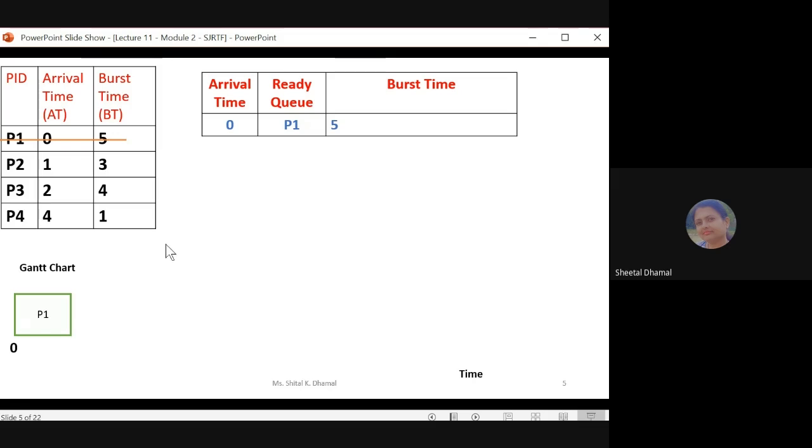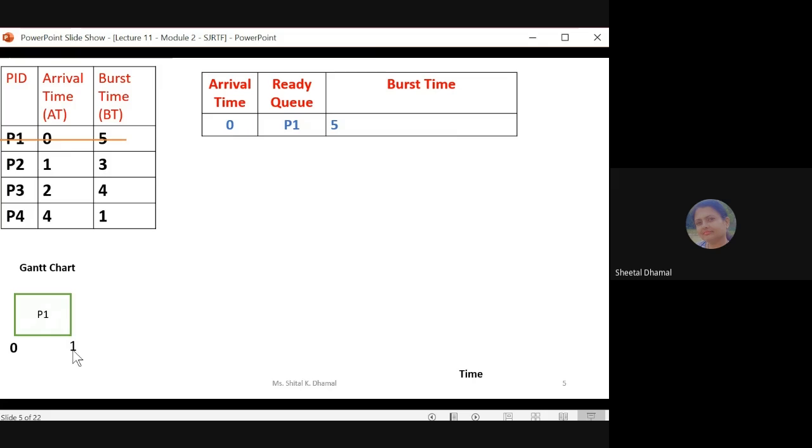But now we are solving this problem by using the preemptive approach. So in the preemptive approach, what do we have to do? Process P1 entered into the run state at 0 time unit. Now we will execute process P1 only for 1 time unit. See, this is very important. I will execute this process P1 only for 1 time unit, so on the right hand side I will represent that number. Process P1 has executed only for 1 time unit.